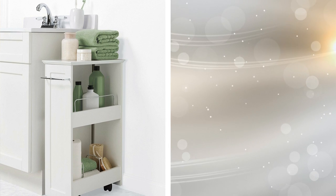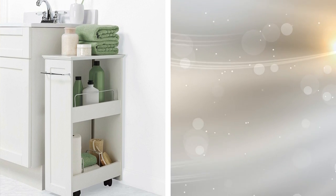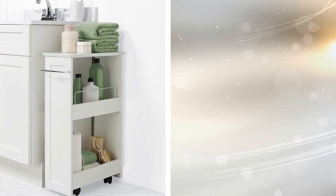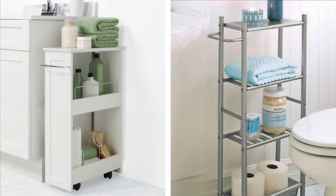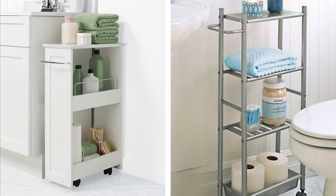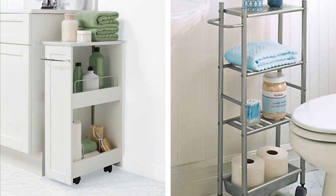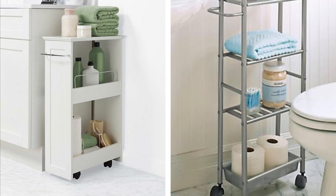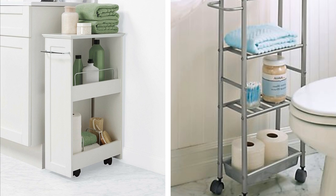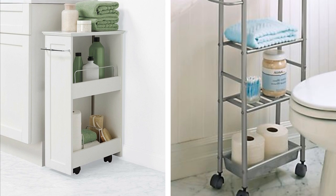22. Rolling shelves are a great idea for the areas between your sink and your toilet, or even your bathroom and your sink. You can bring in a rolling shelf unit for storage purposes. Its wheels make it easy to move around, and you have a means of adding more space for your possessions. This is particularly good for those who have multiple people living in the house — the more people, the more you're going to have.